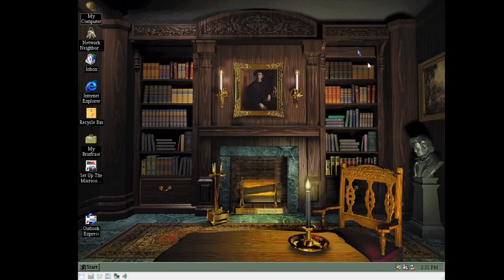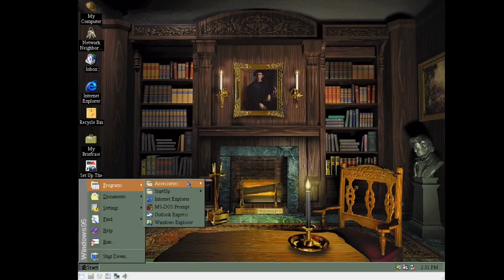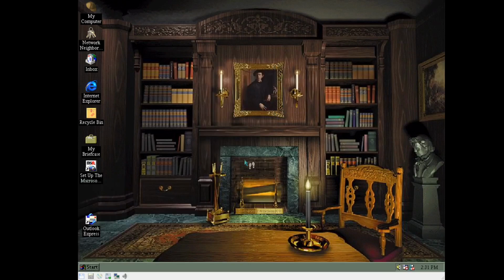So yeah. Now let's see what Windows 95 can do. So first of all, it can play 3D Pinball, obviously, by that very long gameplay I just showed. Anyways, multimedia. Let's see, Windows Media Player. Well, it's probably not going to do anything. Anyway, let's do something in Paint.